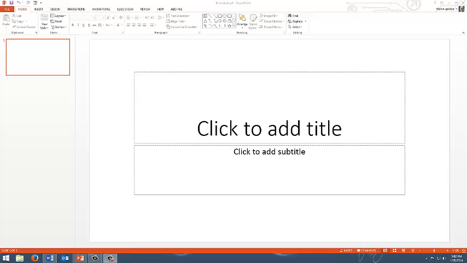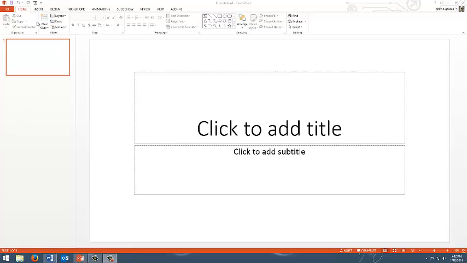PowerPoint Project 5 is kind of a unique project because there's really not a lot you'll be creating in this project, but you'll actually be utilizing other documents that are already created, other presentations that are created, and go through how to collaborate and how to share and how to comment on these. And ultimately, you'll put together a finished product, and we'll look at some ways to customize that.